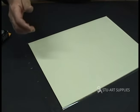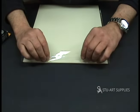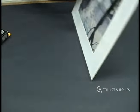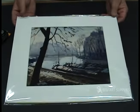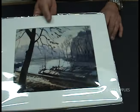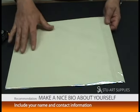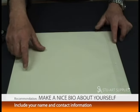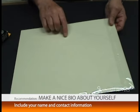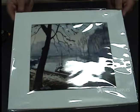You pull this backing strip off — that's garbage. Then you flip the tab up, pull it as tight as you can so it looks presentable, fold it over, and there's your piece of artwork. What we recommend is if you're going to do this on a semi-professional or professional level, you make up a bio about yourself — something nice looking that doesn't look cheap — and put it on the back of each piece with your information, your website, things like that, so people know how to get hold of you again if they like your work or want to show it to someone who wants a copy.